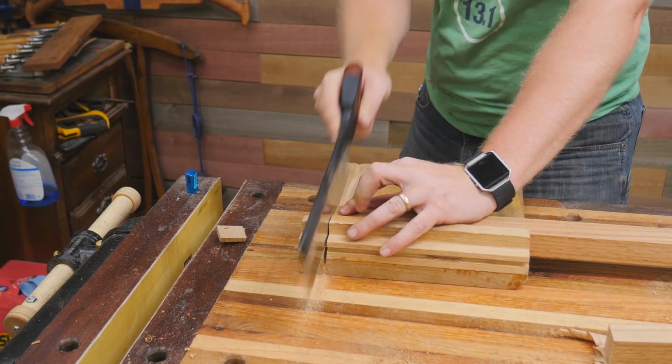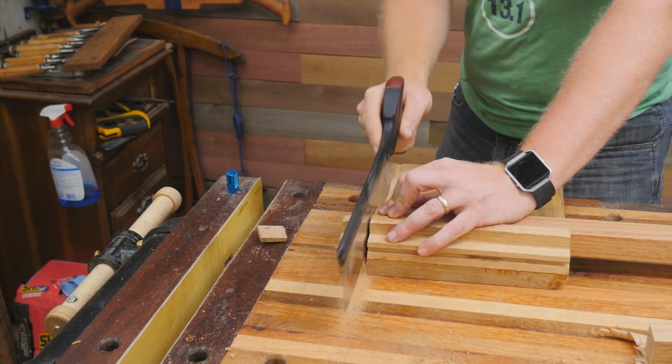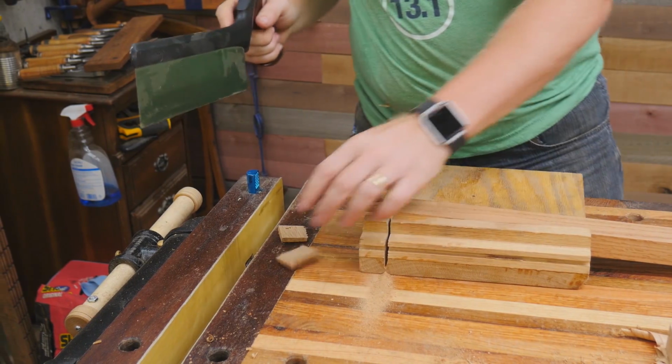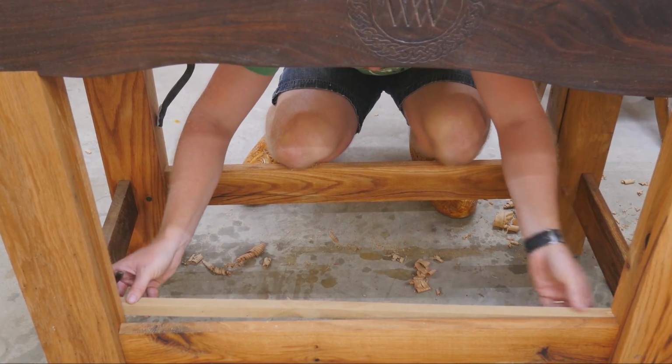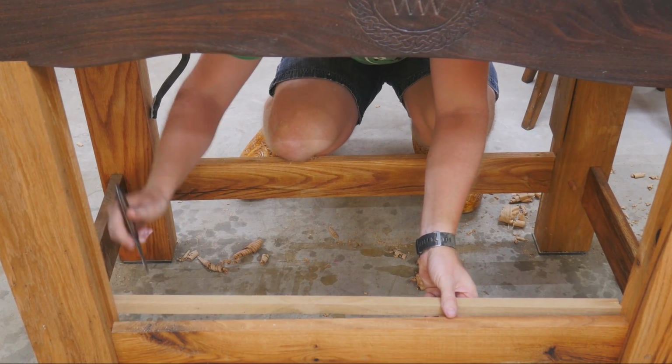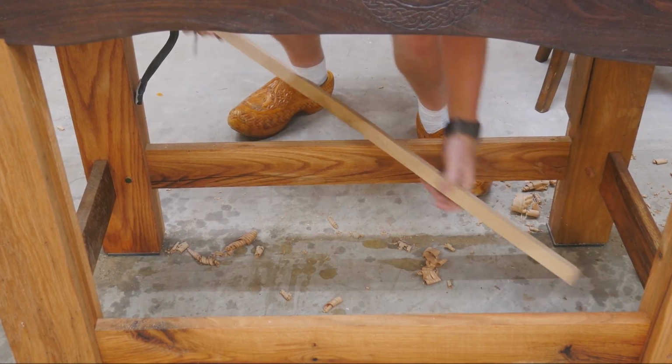On each of these, I need to flatten off one end or square off one end and make sure that it will fit nicely underneath. Once I get the one end squared off, then I can put it underneath and actually put it in place and check it, make sure that it will fit perfectly. Mark it where it needs to be and then cut it to length.